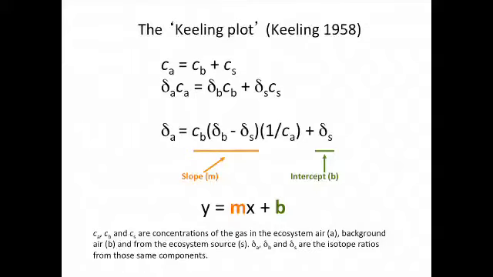Okay, so let's focus on that second approach, the Keeling plot approach. And you already have heard about this. I think Dave Bowling introduced you to the Keeling plot approach. It's just a mixing relationship between a source, land surface, and the background well-mixed atmosphere. You can use isotopes to characterize the isotope ratio value of the flux coming off the source using this mixing relationship, the Keeling plot.